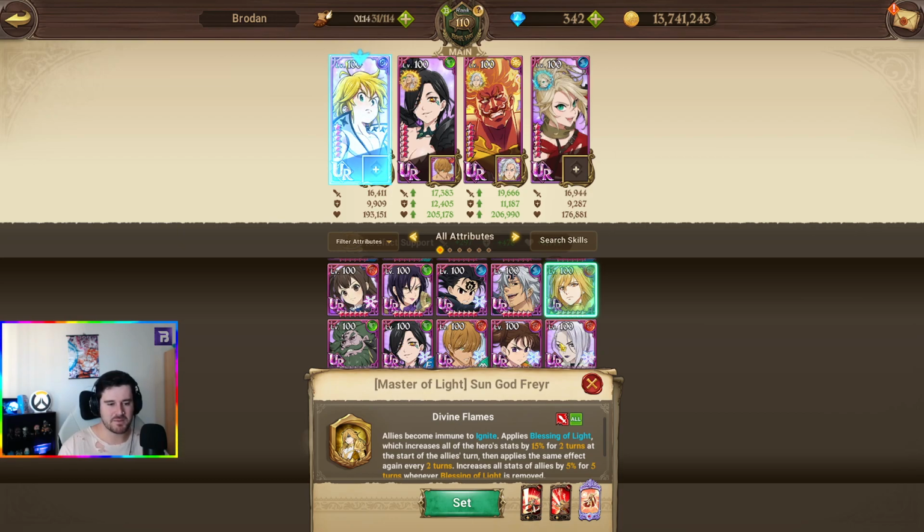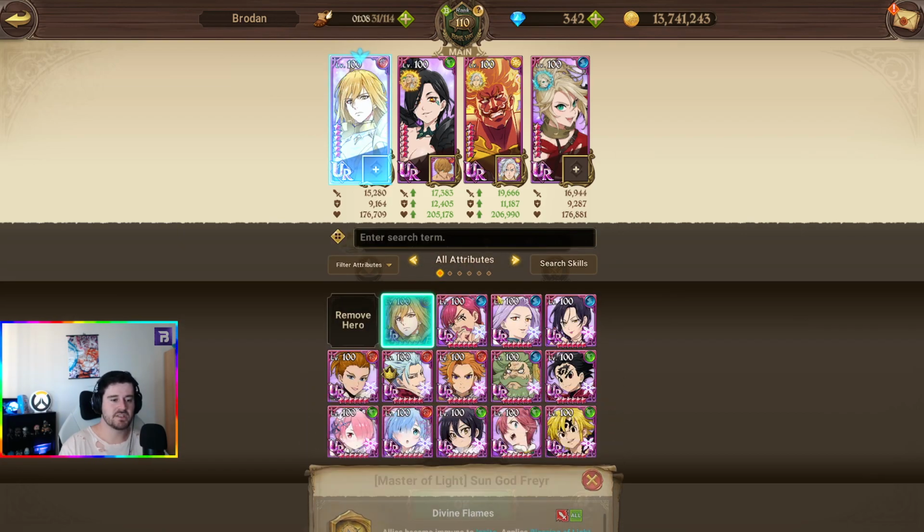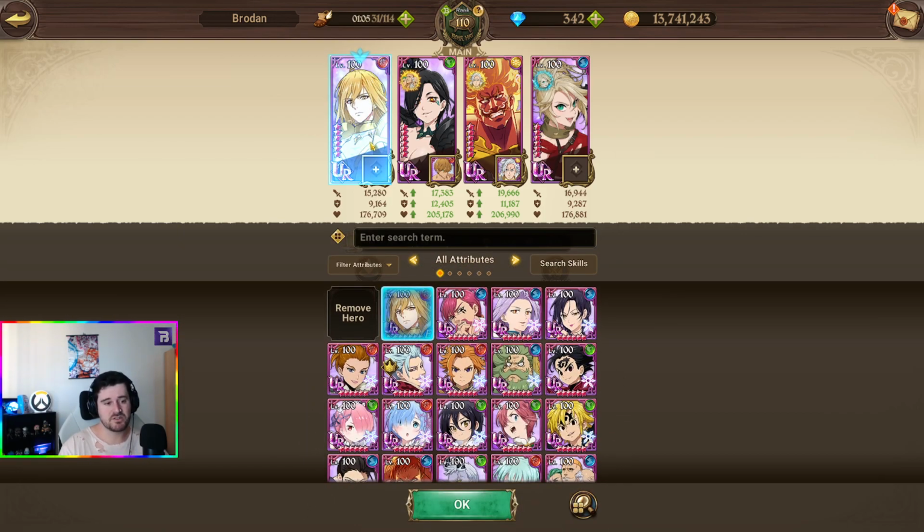His cleave card does a lot of damage, and you get all the little basic stat increases as well. So that's really nice. Your other option here as well, if you do have him, which is highly effective with this team because he's human, is Reinhardt. Reinhardt's a really good choice here. I don't have Reinhardt, which is a shame.